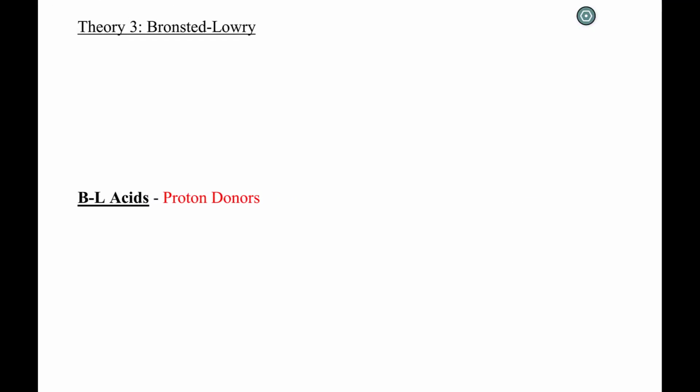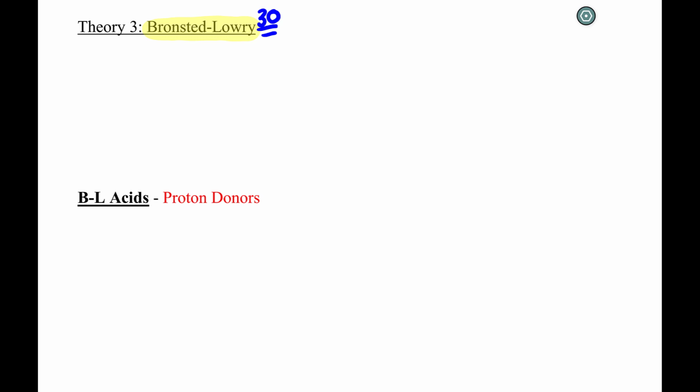So for our third theory on acids and bases, we're going to look at the most accepted theory, which is called the Bronsted-Lowry theory of acids and bases. I feel that it is the most complete theory and actually the easiest one to understand. Now, the Bronsted-Lowry theory is really taught in Chemistry 30, not 20. It's out of scope in 20. But because this is a precursor course, and because I feel it actually allows students to better understand acids and bases, I do teach it at this point.